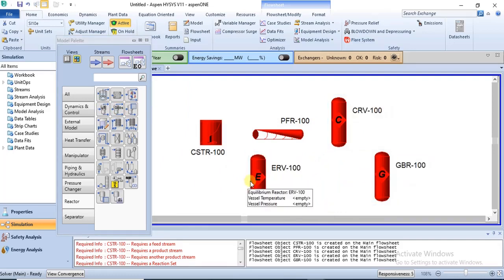So either the equilibrium or the Gibbs reactor can be used for equilibrium models, then the conversion can be used for conversion model, then the CSTR and the PFR can be used for the heterogeneous catalytic model, the kinetic model, then the simple rate model.